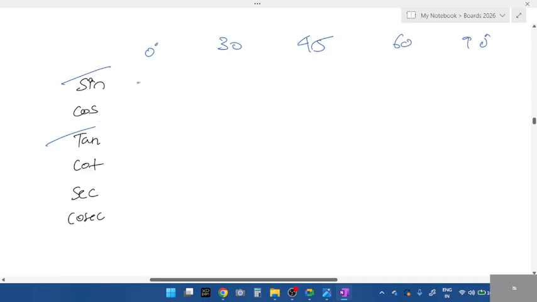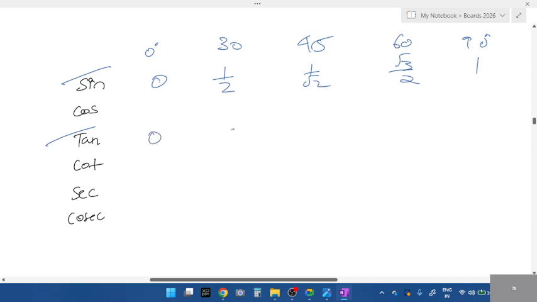What is sine value? Tell me all the sine values. All of you will respond. What are sine values, students? Yes. 0, 1 by 2, 1 by root 2 next. Root 3 by 2 and 1. Cos is just the reverse of this. So you all write it later. Cos is reverse.